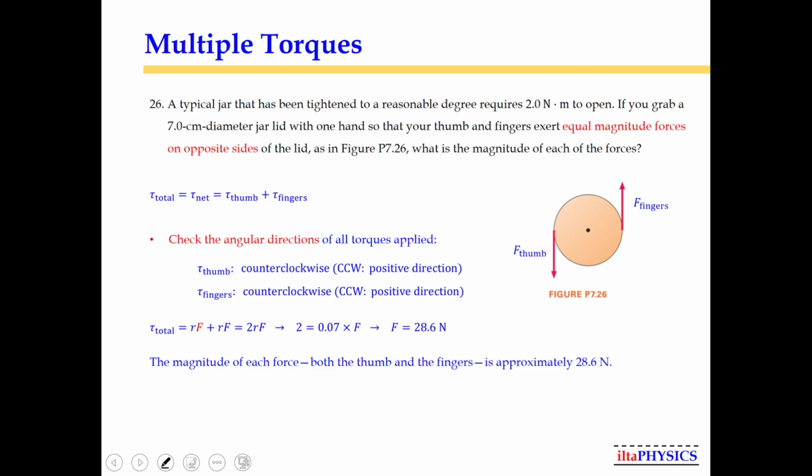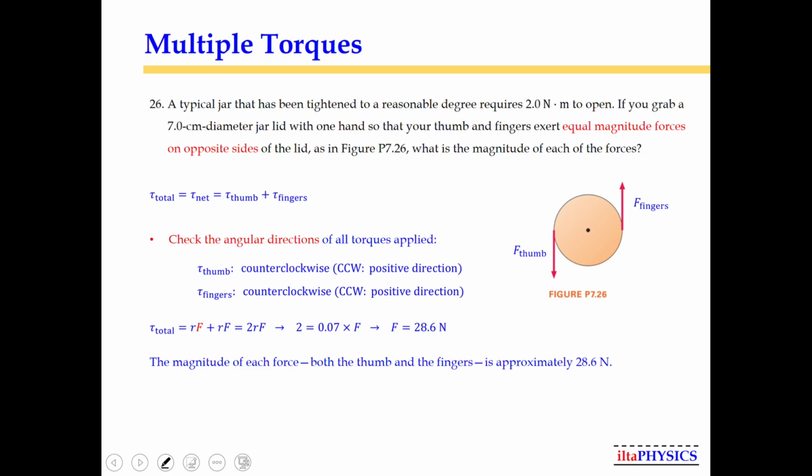Question 26 describes the motion of twisting a bottle cap with your hand. You might wonder why this counts as multiple forces, but it's because when you grip a bottle cap, your thumb and your other four fingers apply force to two different parts of the cap. You might think it's a bit of a tricky question, but on the other hand, it's a great problem that applies physics to a real-life situation. Anyway, let's calculate the net torque for this case.